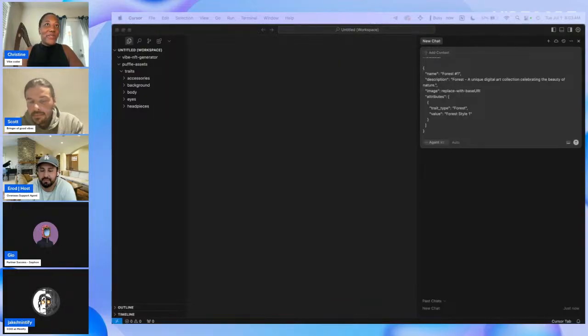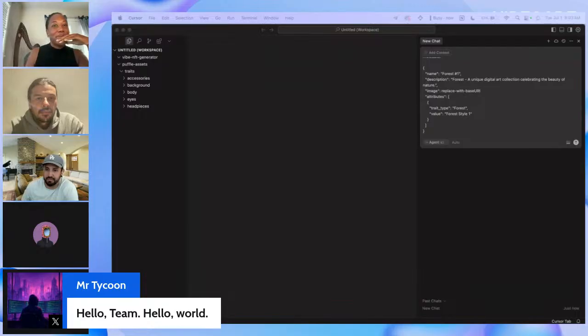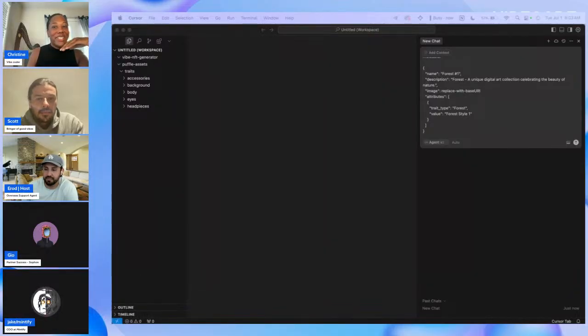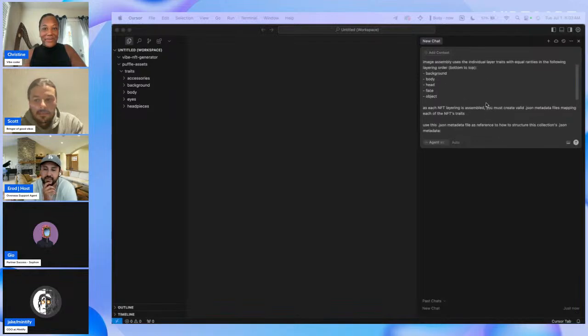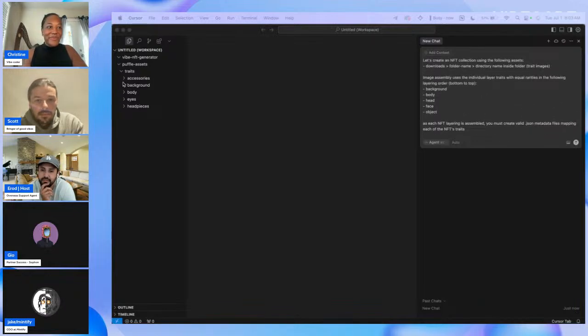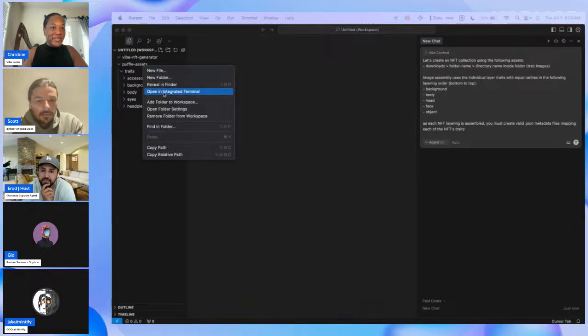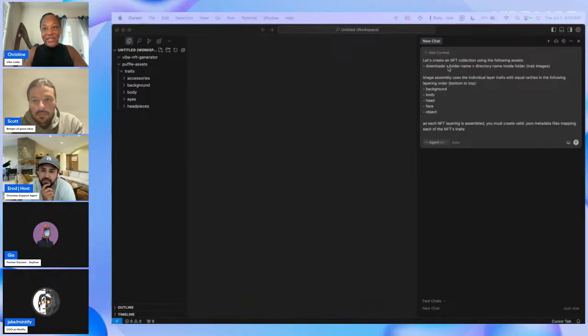There are other applications, but specifically for Cursor, it's really great to be very concise and put together pretty much a single prompt that can take care of a lot of the heavy lifting in terms of assembling all of the trait layers from the individual trait images and applying rarity to them, and then further assembling the metadata files for each of those images based on the traits that were used.